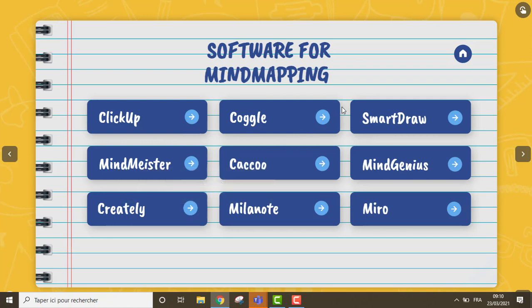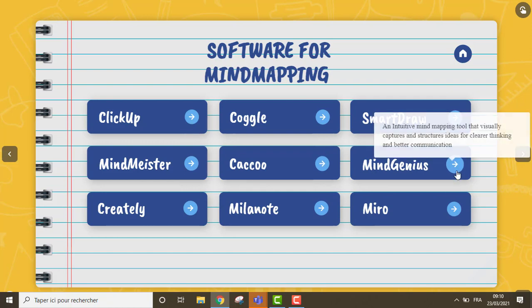These examples are online, okay? So you just go to ClickUp on your browser, or MindMaster or Creately, and you will create your mind map online. Google, Kaku, also Milanote, Smart Draw.